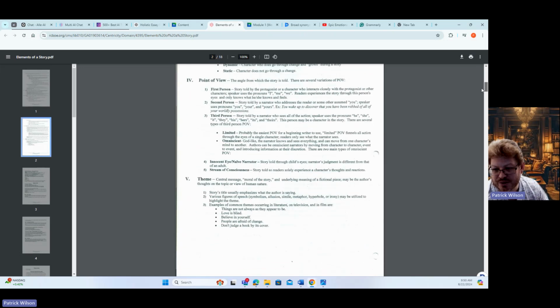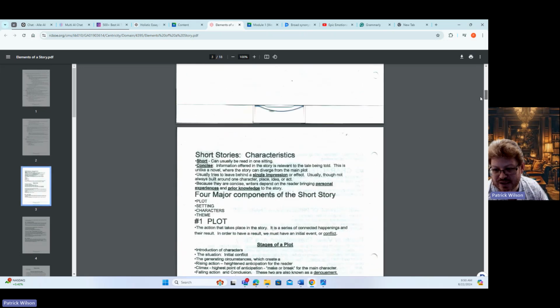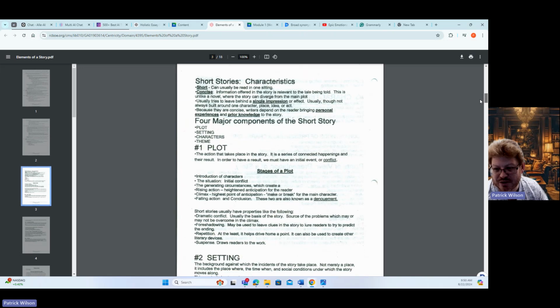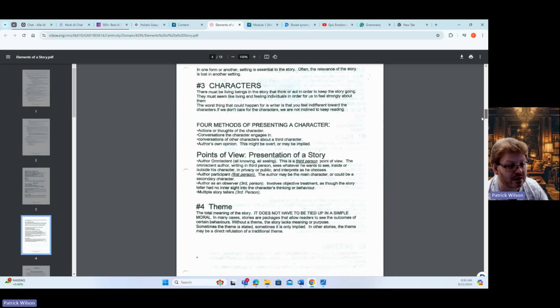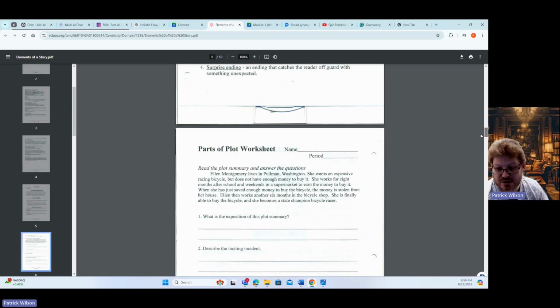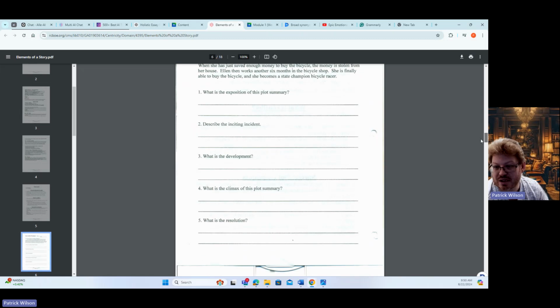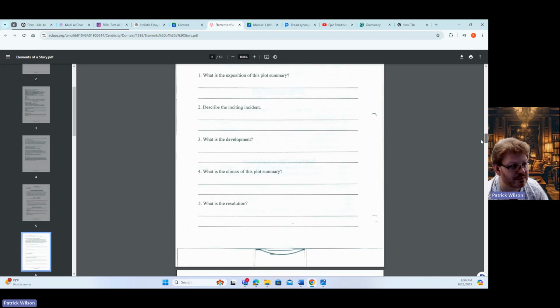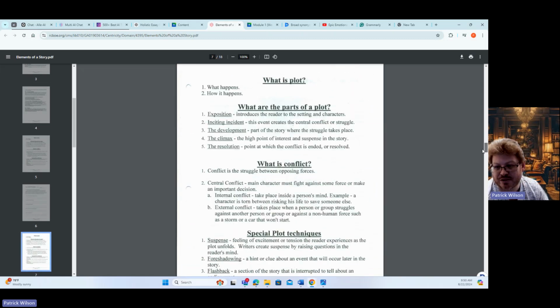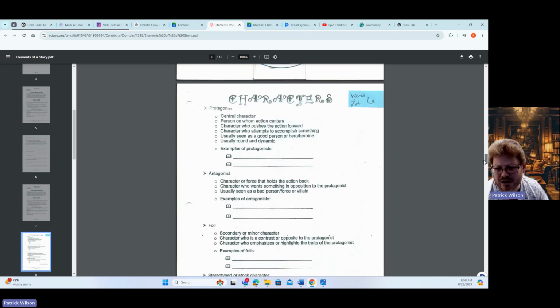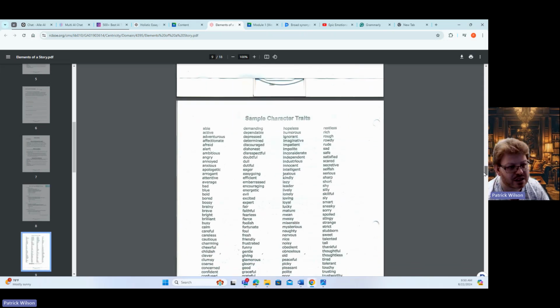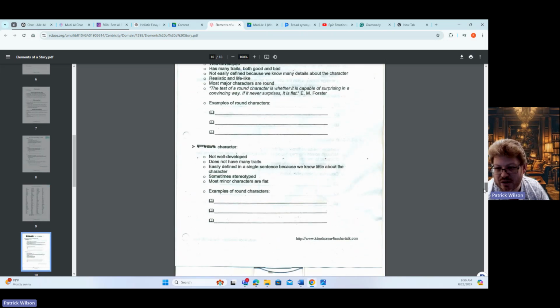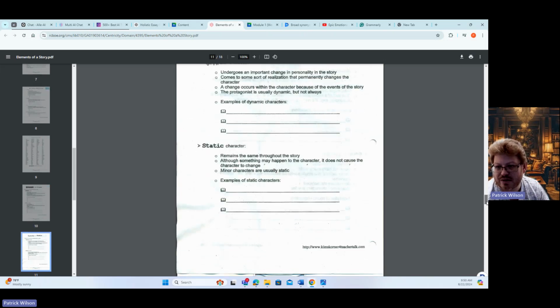So I would go through this and kind of look at some of this stuff again. If you've ever taken, and most of us have to take some sort of a literature course, 9th through 12th grade, you've already heard a good bit of these terms. It may be just dusting off the old cobweb in the brain to try to remember some of them, but you have heard these particular terms in the past, and we will be covering some of those as we go on throughout these next couple weeks.